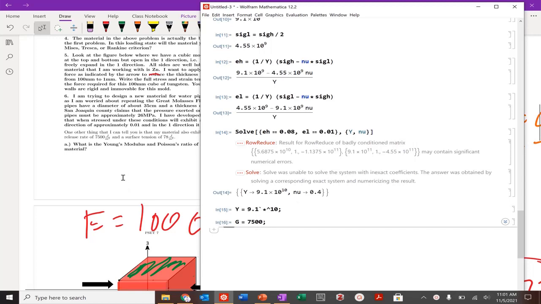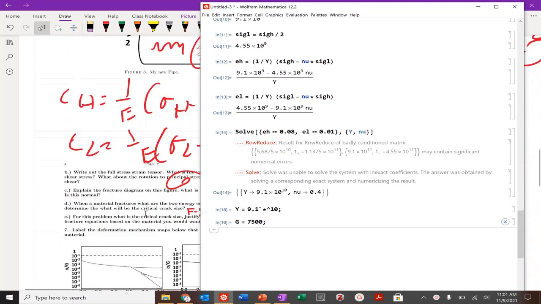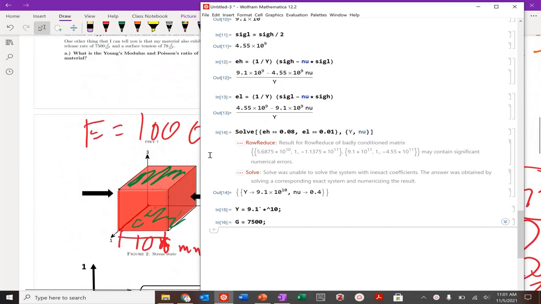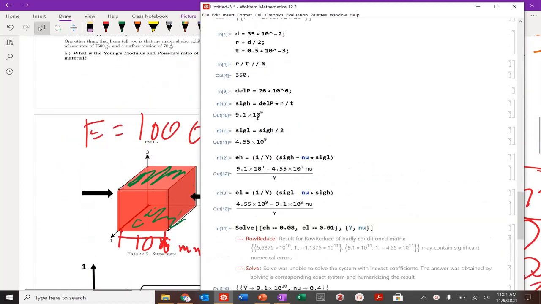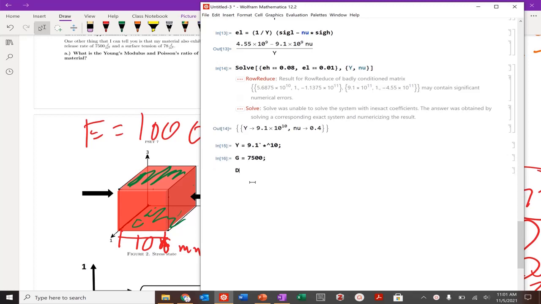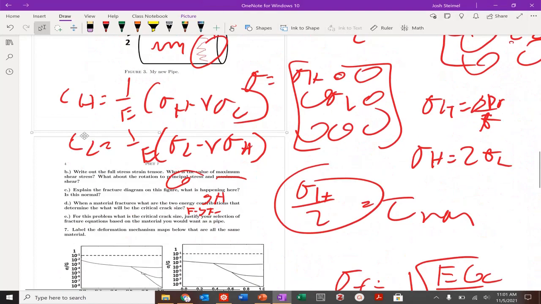We are told here, again, we're trying to find under this stress state, what's the critical crack size? So I'm going to figure out our highest stress, our sigma 1, which is also sigma h. I'm going to solve for the stress at fracture. Set sigma h equal to the square root of Young's modulus times G divided by pi times a. Solve for a, and this would be the critical crack size. So about 2.6 micrometers, that would be the critical crack size that cracks.